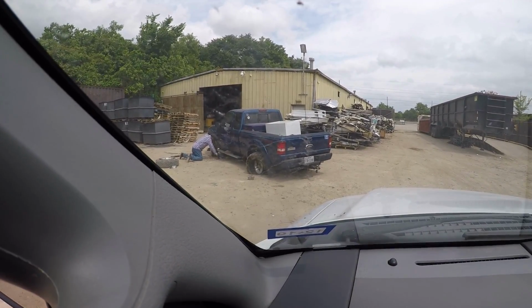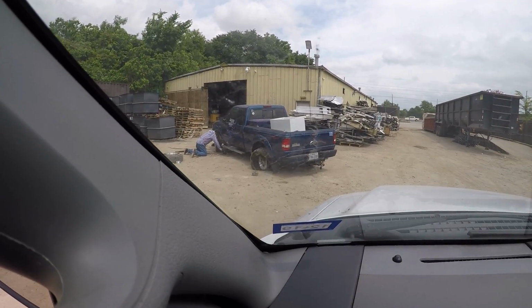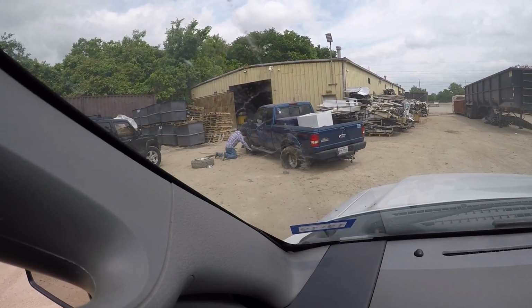Man, that sucks. That rim is sitting on the ground. Holy cow, I wonder what happened.